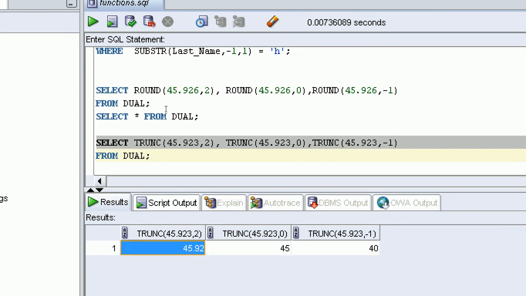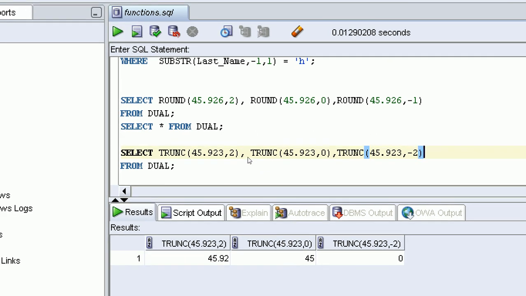Trunc 3 is gone. Look at 0, just 45 is displayed. And look at here, in the trunc function you said to remove the -1, remove the -1 character before the decimal. So before the decimal there are 2 digits, 4 and 5. So you said -1, don't show me the -1, so it becomes 0. If you write here 2, they both become 0 because there are 2 digits.